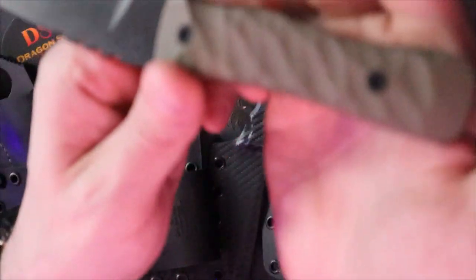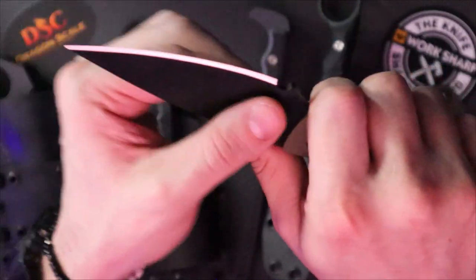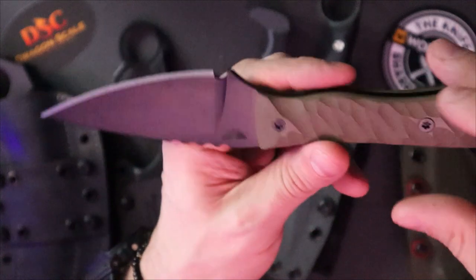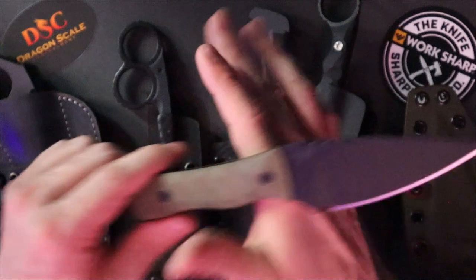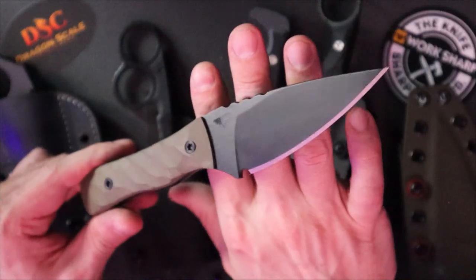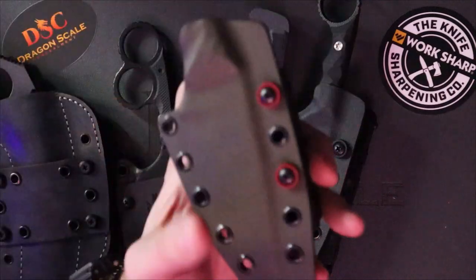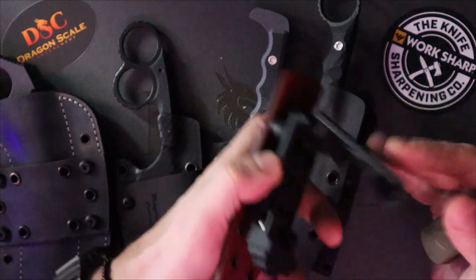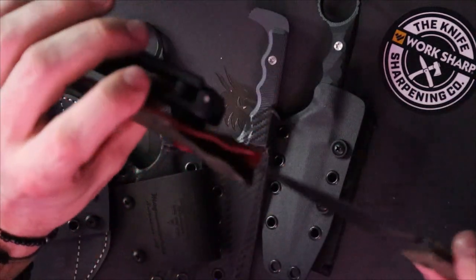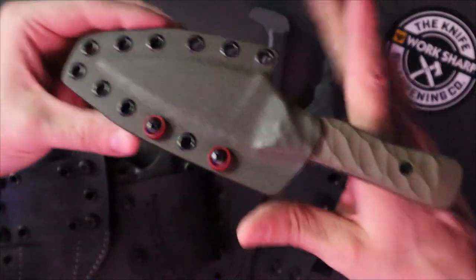You've got your Torx hardware here — just outstanding. I reached out to him on Instagram and said hey, if you need a custom sheath maker, I'm your guy, and he said I do. He sent me a couple of knives, I made sheaths for those, he was happy with the work, and this is really the first real order after that. Here's the sheath I made for the Durden in OD green and blood red in a pancake style with our combat loop.